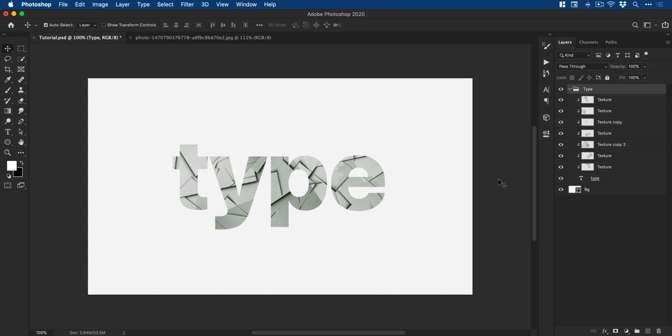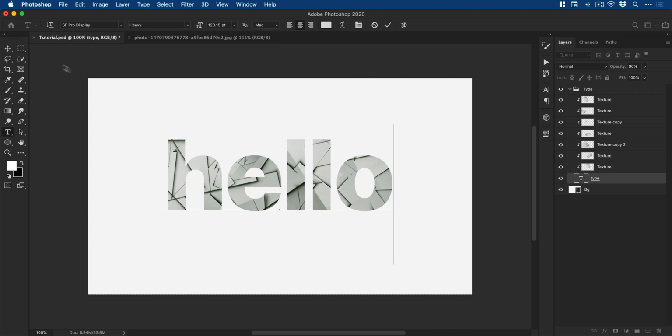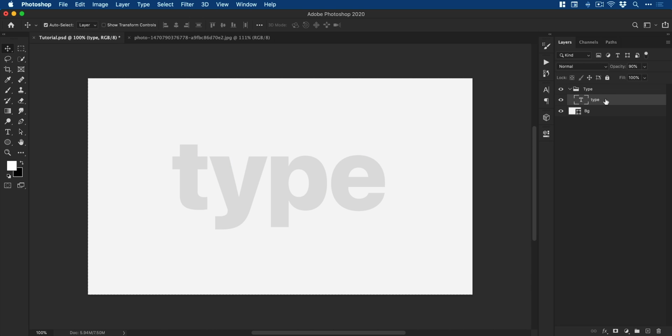Rightio, so we're now in Photoshop and you can see an example on screen of the effect we're going to be creating. We have lots of sheets of paper and shadows all overlaid against this text, and this text is still editable. So this is really, really cool, gives us a lot more flexibility keeping that editable. So what I'm going to do is go over to my layers panel. We're going to delete all of these textures and we'll start from scratch.